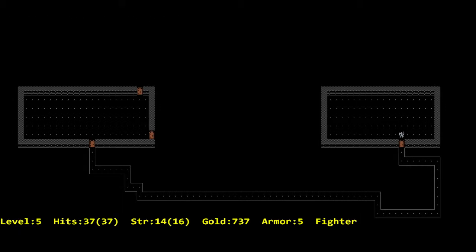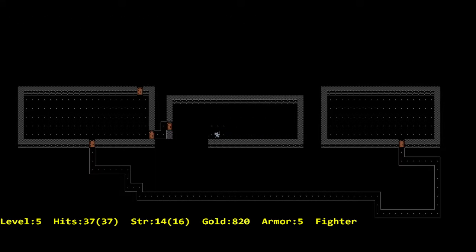So there are 2 different potions that affect your strength. One potion just gives you all your strength back and puts it back to the maximum, to 16. And one potion just gives you back 1 strength. Like we would have 15 if we drank that potion now. But if you're already at your maximum, it increases your maximum strength by 1. And so, yeah. Kind of need to be really smart about what you're using when. I hate rattlesnakes. And we're not properly equipped. We've found a magenta potion.